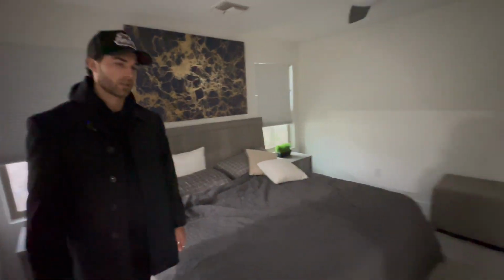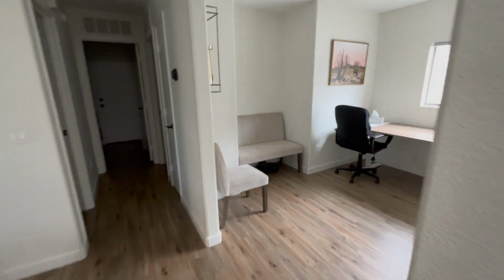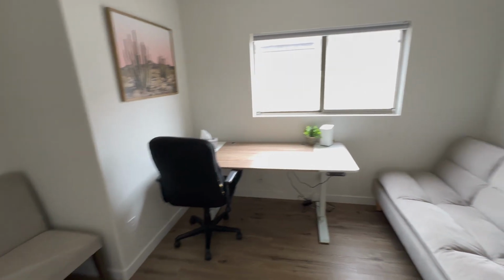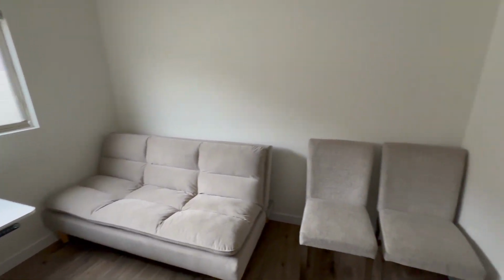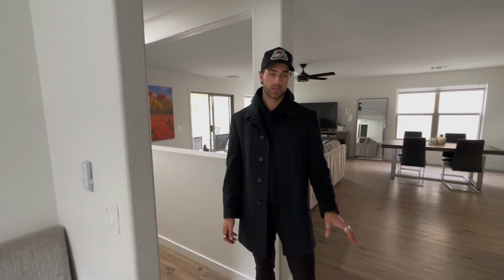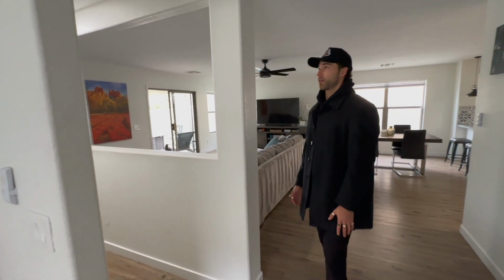It definitely gets a lot longer stays, no partying or anything like that. It's just a different demographic. It's more people visiting family, people visiting here for insurance claims. We just have a lot of different guests, no events here. It's a lot different than my other one in Chandler, but that one grosses probably about 30 to 40% more a year. So this one's definitely on the lower levels, but I love it. It's so far been great.